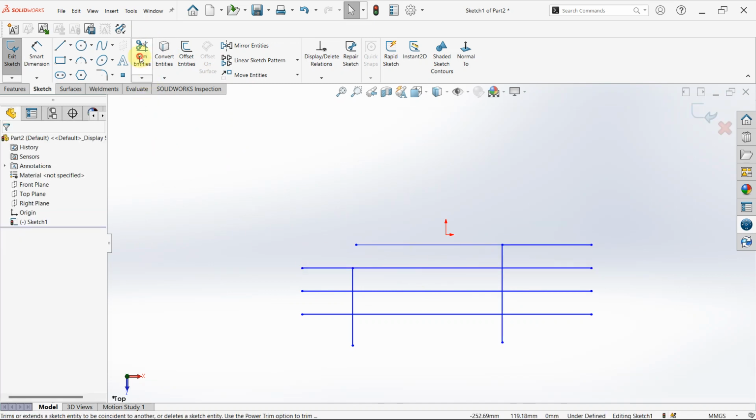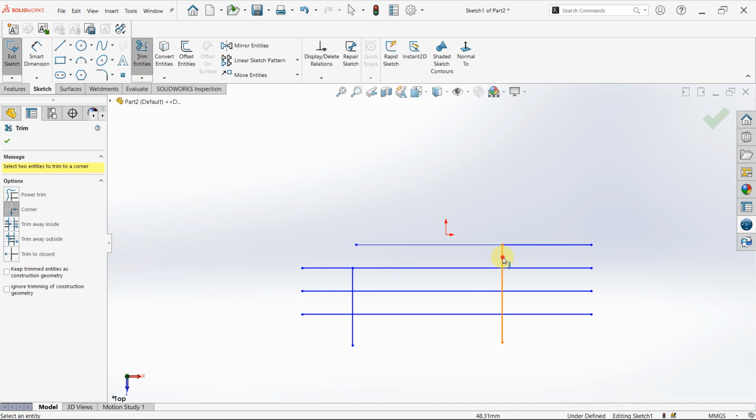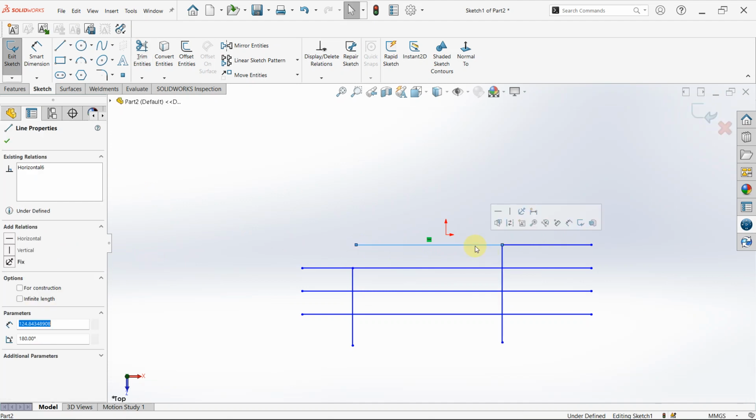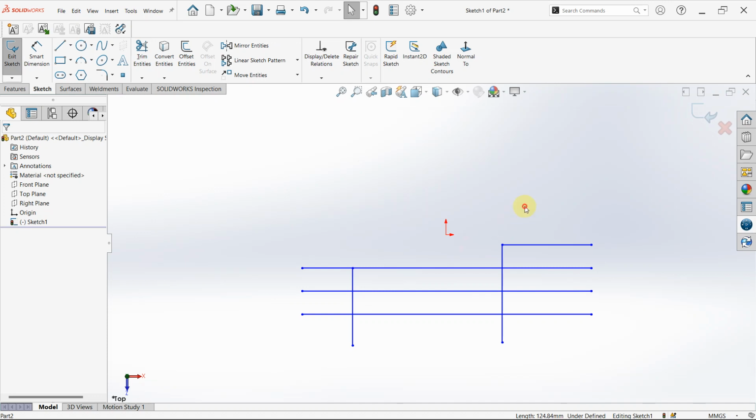So trim this line, and okay, the entity already made corner trim, so it's not working. I think this line is not working because it has trimmed it already.